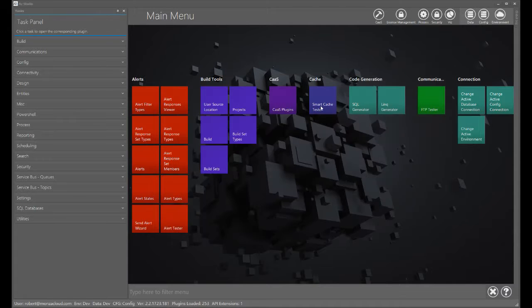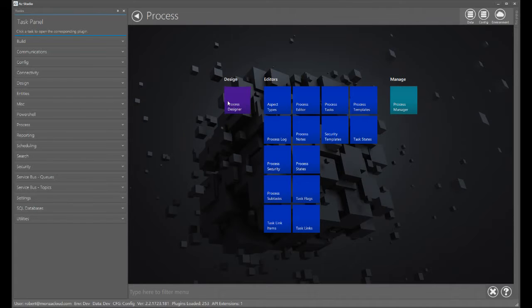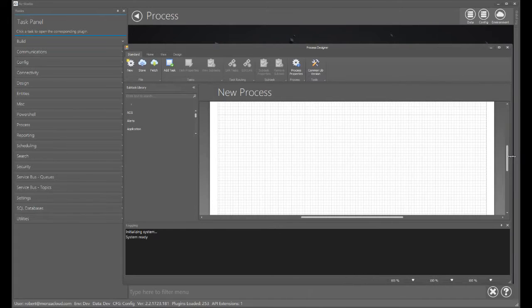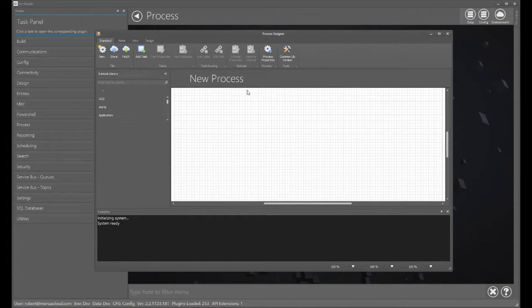Now, for a more complex or involved designer or tool, they register themselves the same way, but in this case you build the tool yourself. So you can see this is a pretty custom tool, our process designer. It has a ton of special controls and whatnot. But the advantage of this is that you can rapidly prototype these types of interfaces, use them in the interim, and then go around to publishing, if necessary, to your portal.